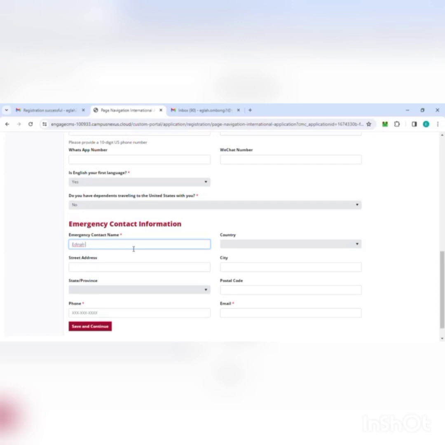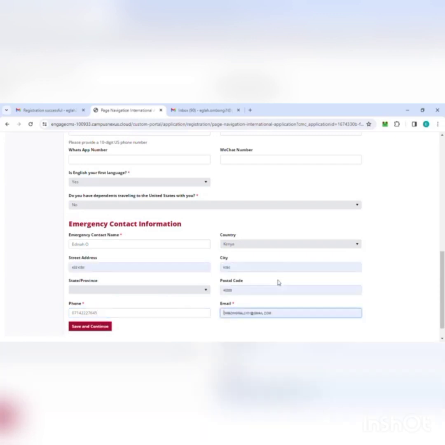So like that. Then the email. I have to give the email. For example, let me give this one. We proceed, save and continue. This city you can give, postal code you can give if you have, but it's not a must because it does not have a star, and you need to give the email. So we proceed to the next step.